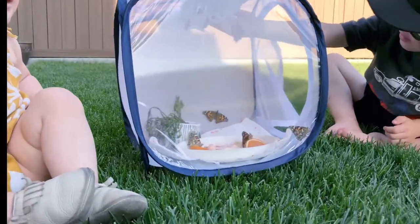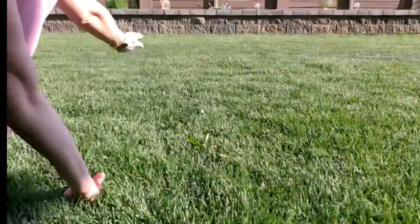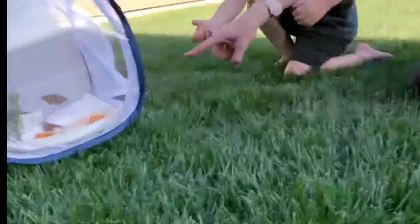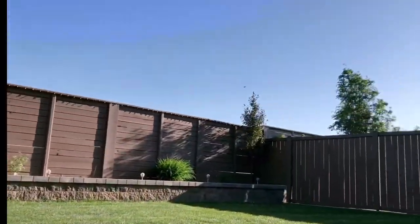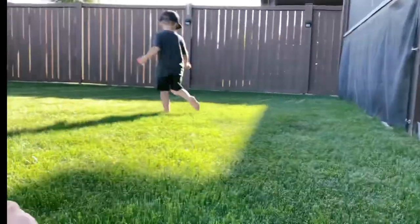Put your hand out. Maybe he'll land on your hand. Three, four. There he is. Oh, look. There he is. Look at this guy. Right there. Oh, darn. Five. Okay. That one's still struggling a bit. Oh, Beckett, careful.